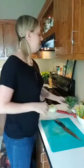And then I've got some greens. So today I've got some kale and some spinach that was hanging out in my refrigerator. And this is going to be the best time to use up all those extra veggies, so I'm going to throw those in there too. I also like lots of fresh herbs. So I've got some cilantro, parsley, and then I've got some fresh basil. If you've got some dried at home, that totally works too.